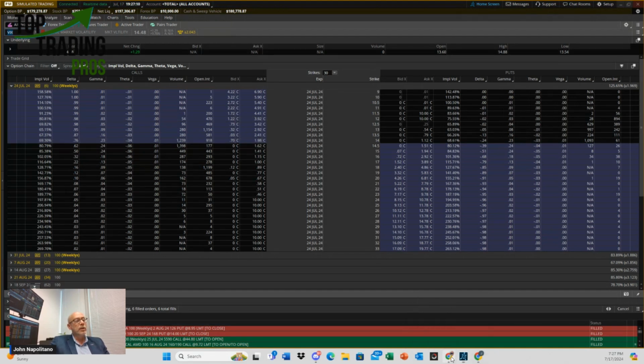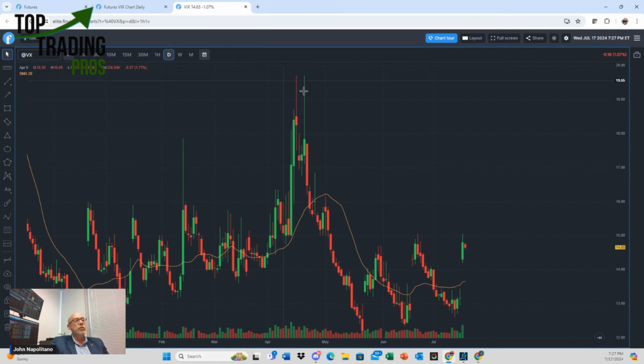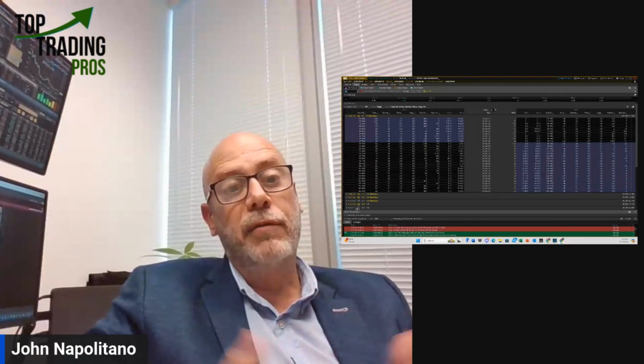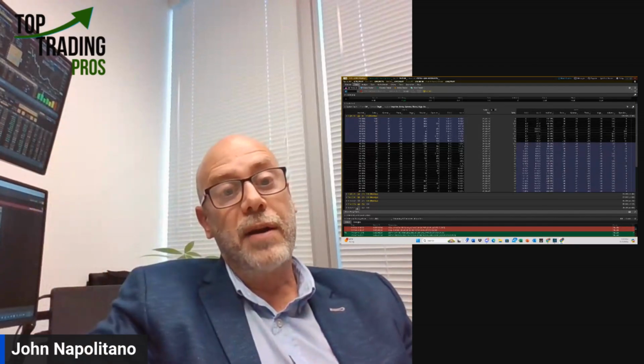Let's go back real quick and look at the chart. You can see that if you buy your contract and it does manage to spike, you might get lucky and be able to close out that contract for a little bit of a profit. But keep in mind too that these spreads are very wide right now when the VIX is subdued. I could only imagine what the spread would be like if the VIX was elevated. If the VIX was elevated, the spreads would go out even further.